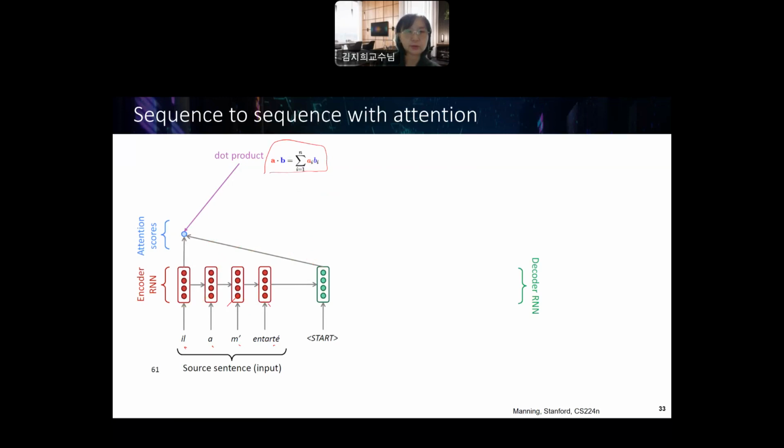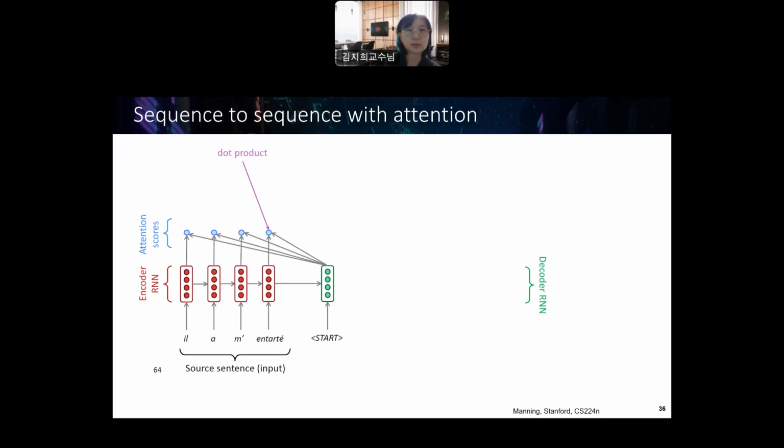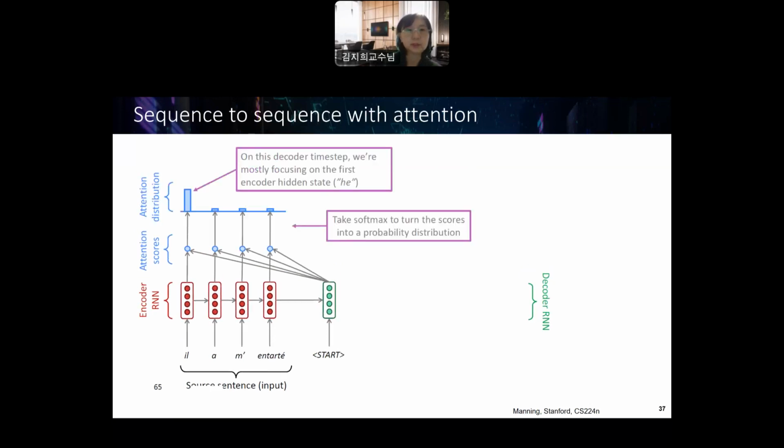So we calculate the attention score between the current state and the first state, the current state and the second state in the source sentence, and the third one, and the last one. We'll have 4 different numbers. An attention score is just a real number, so there will be 4 numbers, and you will have a distribution over these 4 words. Now, this could be large, like 0.5, this could be 0.1, 0.1, 0.2, or something. Some distribution.